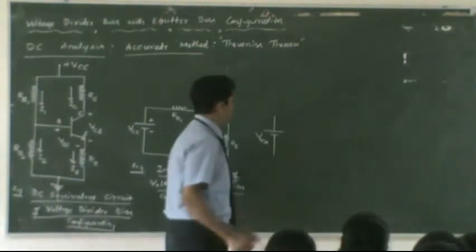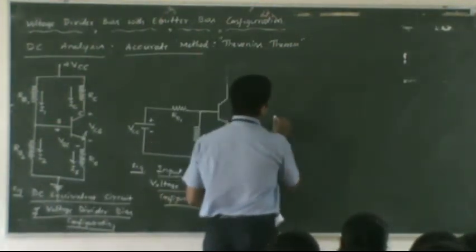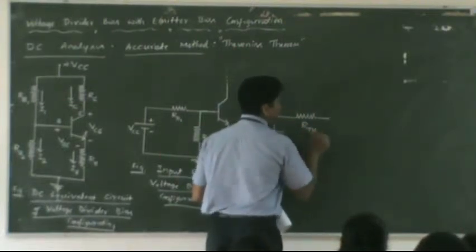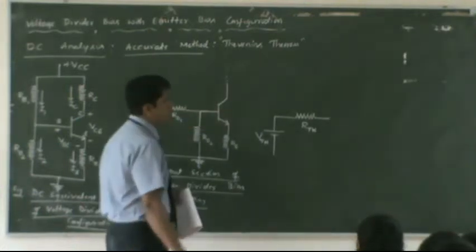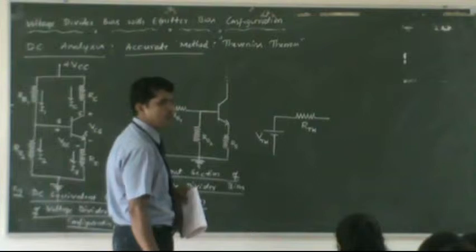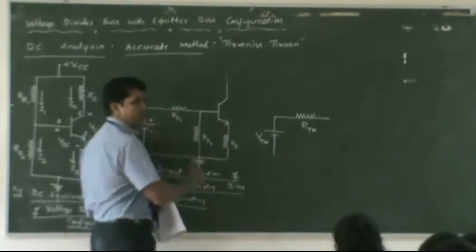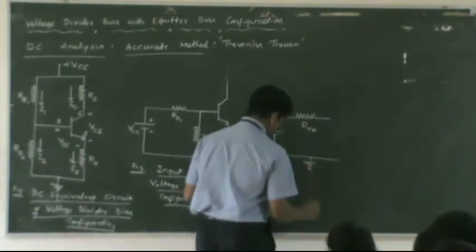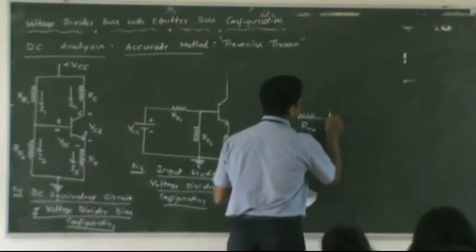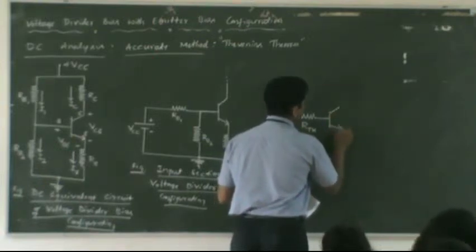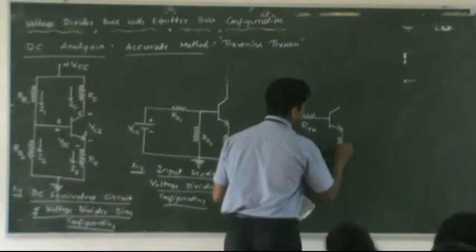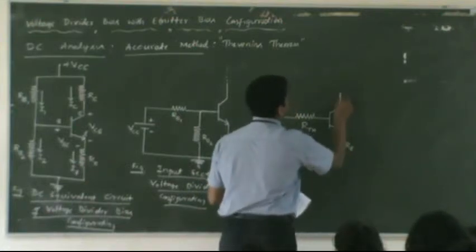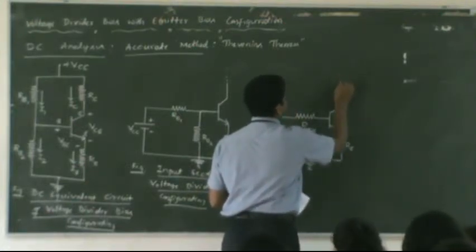For the time being, you can take down this circuit. This is Thevenin's voltage. In series with this, you will have a resistance, which we will call Thevenin's resistance. I will show you the procedure to calculate Thevenin's resistance and Thevenin's voltage from the circuit on this side. We will write the rest of the circuit as it is. We will have a ground here, and of course a transistor. The output section we are not going to change. It will have the emitter resistor RE, and the rest of the circuit will be as is.